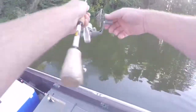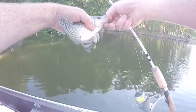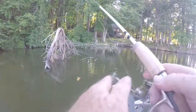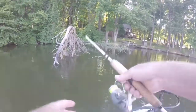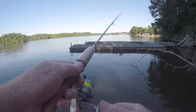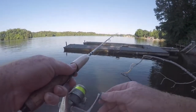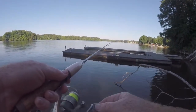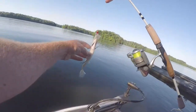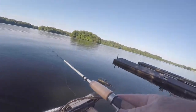Not very big, but they're fish. Plenty of this size in here. I'm just kind of dipping it down in this tree right here. It's a good way to fish when it's really snaggy. There he is. Fish with him a couple feet under the boat. Little white crappie. Yeah, those fish are just right under the surface, unless he just followed it up.